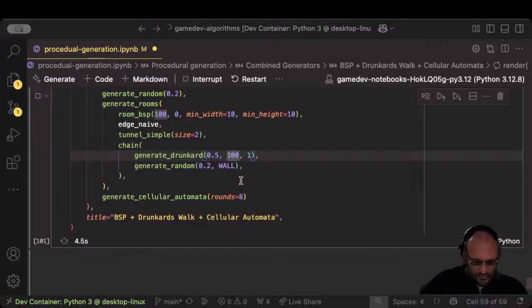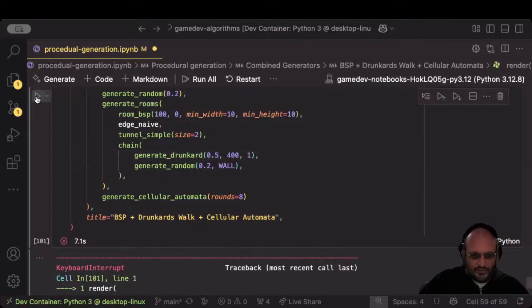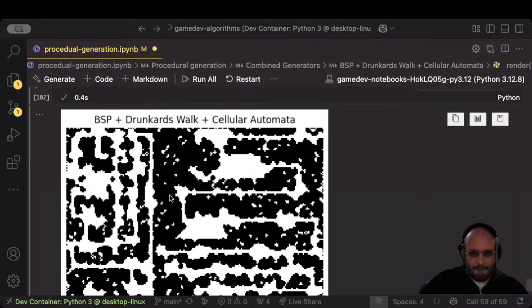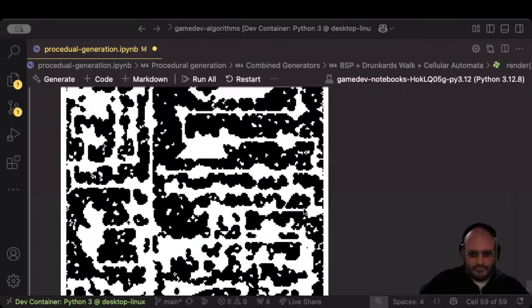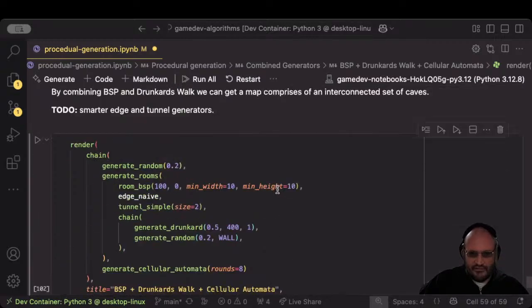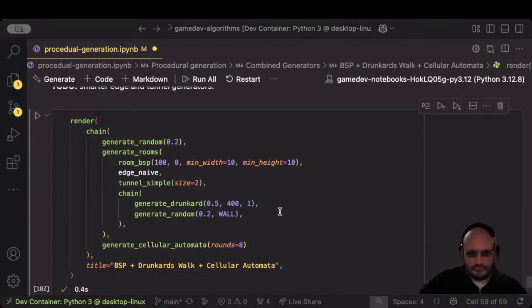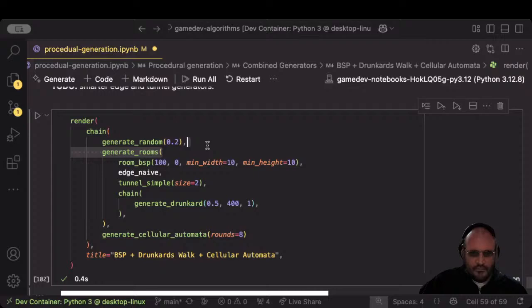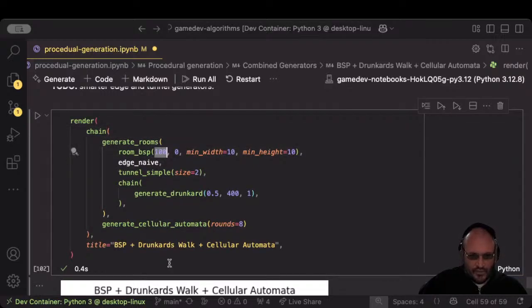That's probably too small of a staggering distance for our poor drunks there. It varies things up a little bit. But yeah, let's go back to 9, and I think we're at 40 by 40 for the room sizes.